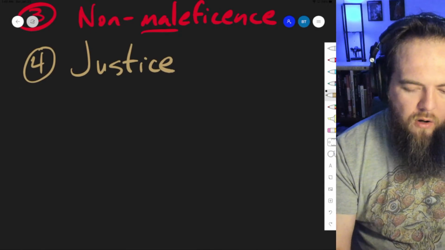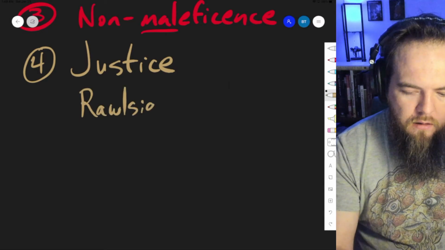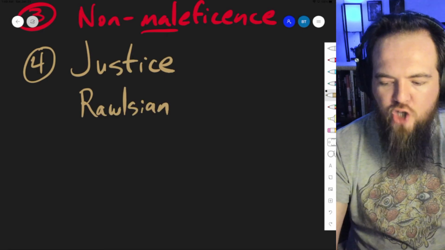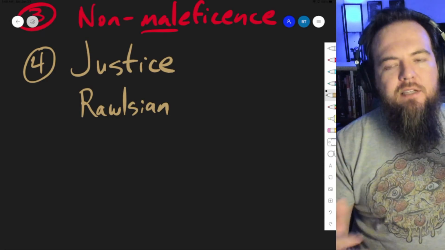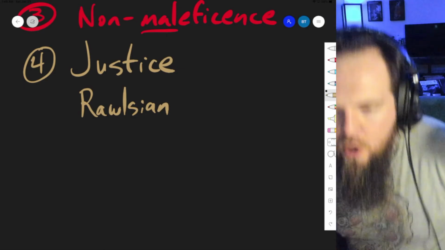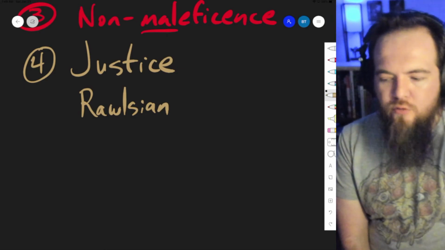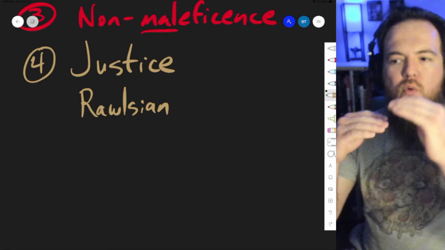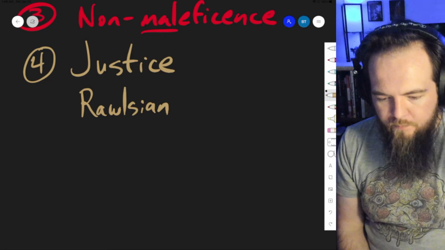One is what we can call Rawlsian, maybe Rawlsian liberalism, but this is from philosopher John Rawls, okay? And his idea is basically justice as fairness. We want to make sure that people, on the whole, are being treated fairly. And on the whole, we want to tend toward egalitarian measures. We want to be more equal with one another, okay?